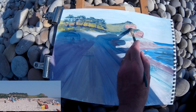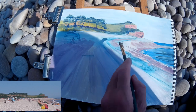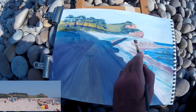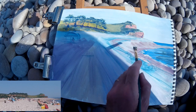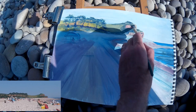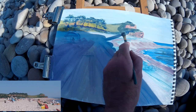Back into the shrubbery and the hedges and things on the cliff top. And then just dragging that same green down with the dry brush effect over the cliff face, because again, on the cliffs of Budleigh, they're this brilliant red colour. They're very distinctive, as I mentioned before. But yeah, there's all sorts of plant life growing, beautiful bright greens against that complementary red. So I've just hinted at that.